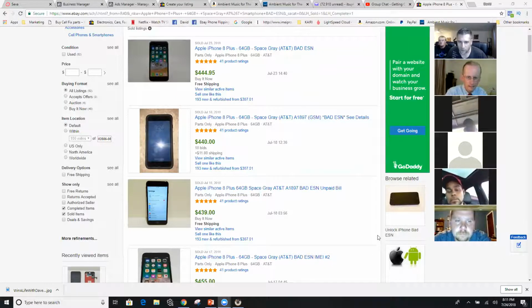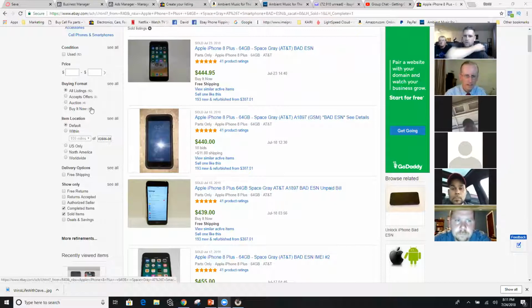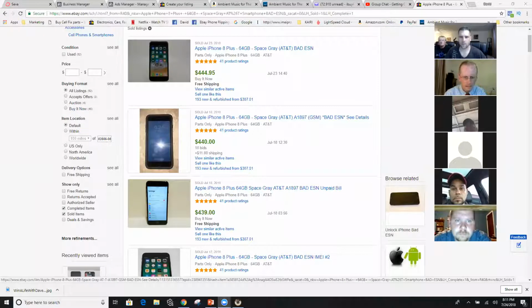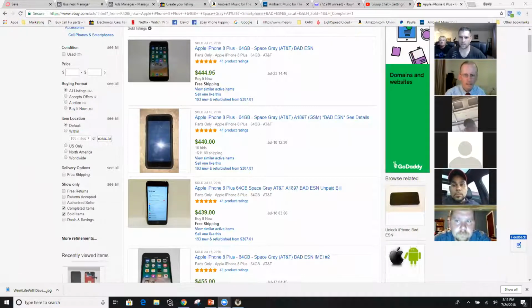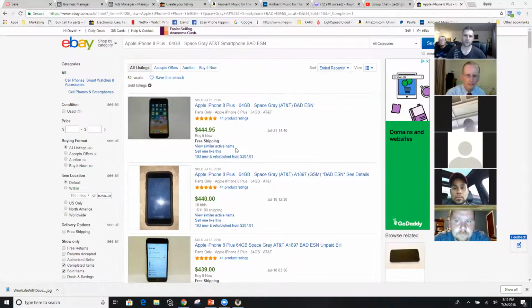Christian says, why are you showing sold listings like that? Mine's showing a grid format. I don't know where you're getting your stuff. I mean, this is how it's always looked on mine. I don't know why yours shows in a grid format. I've never seen it like that. I don't know what you're using, but this is always how the listings have shown up for me.